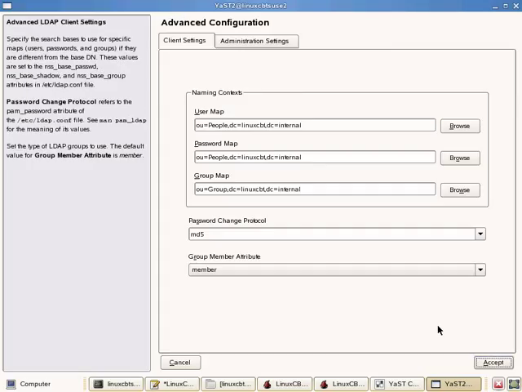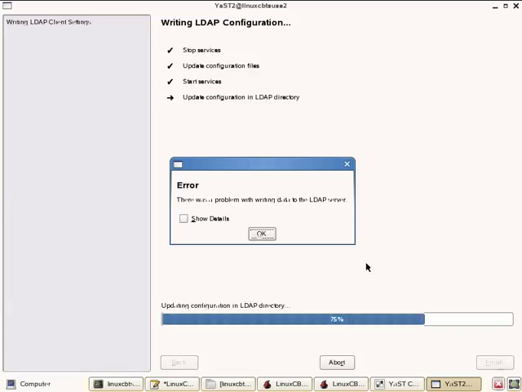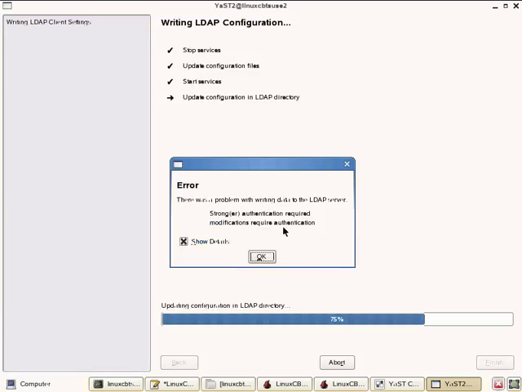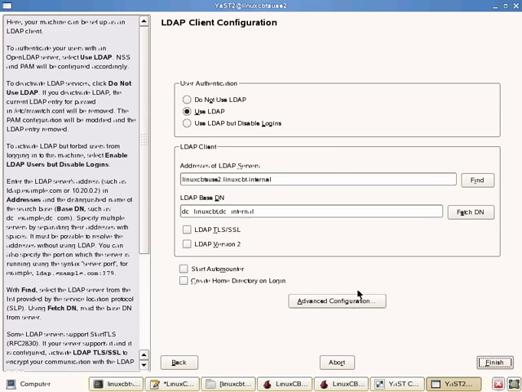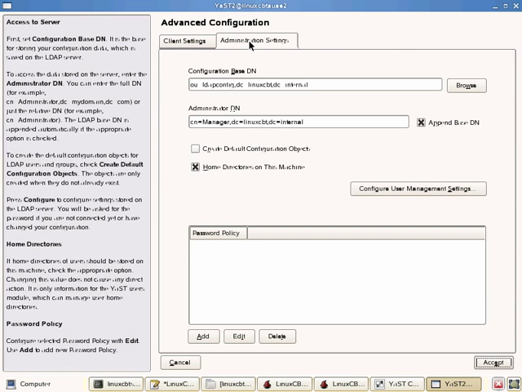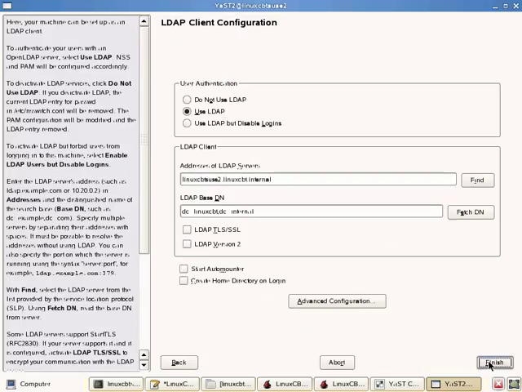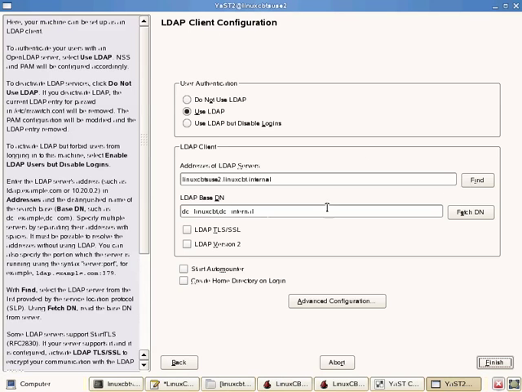So these settings have already been committed to the directory information tree. This threw an error. Let's just double check what we changed. Make sure that it saved the recent settings. And so far all appears to be well, so it may be an error that we can ignore. Perhaps it's the append base DN, which we don't need because it's already indicated, and now it exited properly. Let's go ahead and just change that one more time.